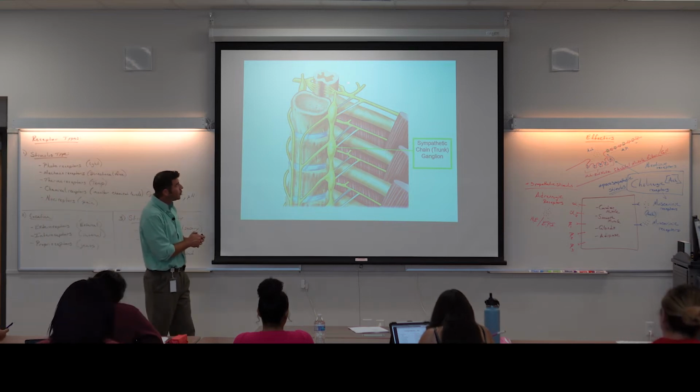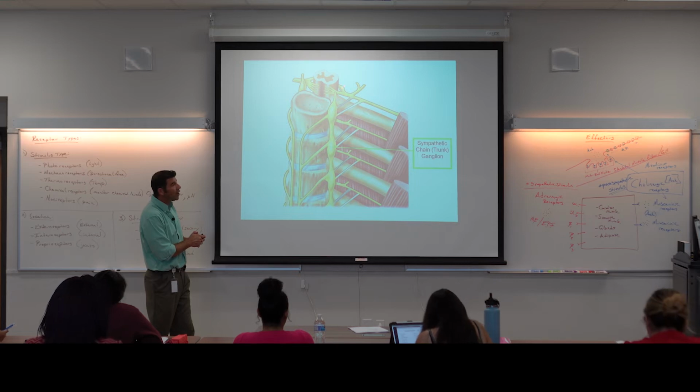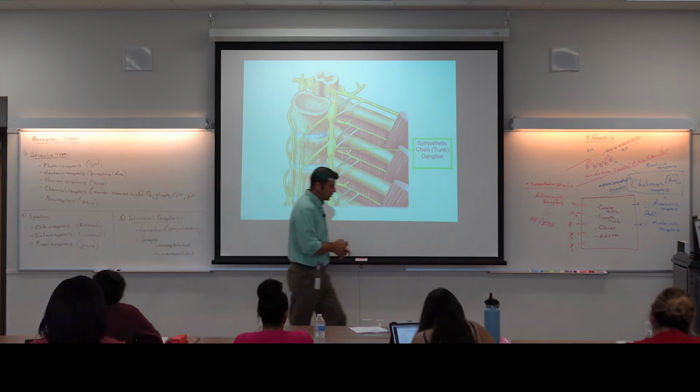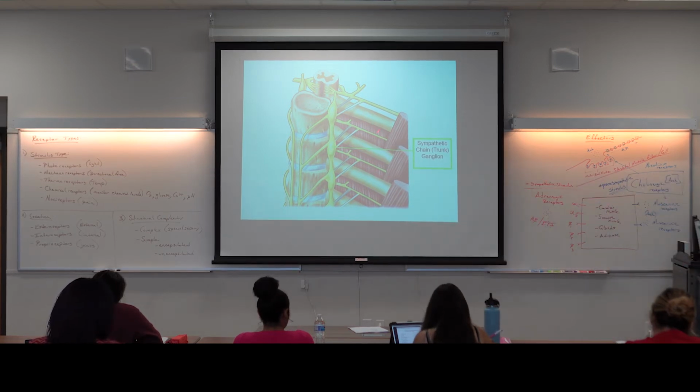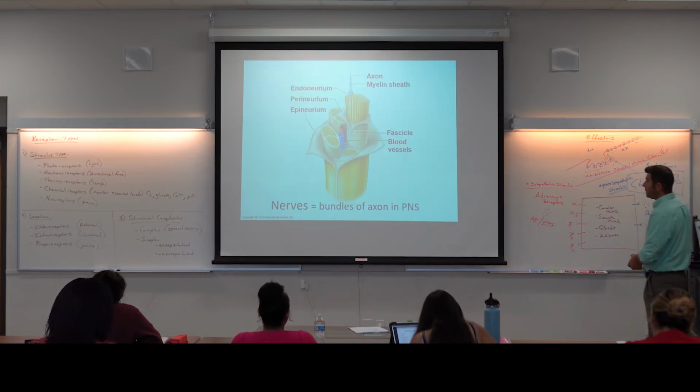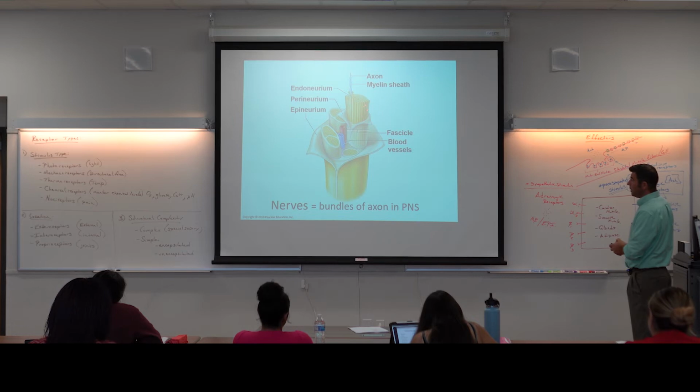Look right there. There's the dorsal root ganglion. That dorsal root ganglion is going to house neuron cell bodies that are part of the sensory pathway, that afferent pathway. These are going to be ganglia that are housing cell bodies, these motor neuron cell bodies. So this is the motor division. We'll point out ganglia, these collections of cell bodies, and then the nerves themselves, which are just the bundled axon portion of neurons. Here's a nerve. We can see it's really just bundles of those axon portions of neurons.